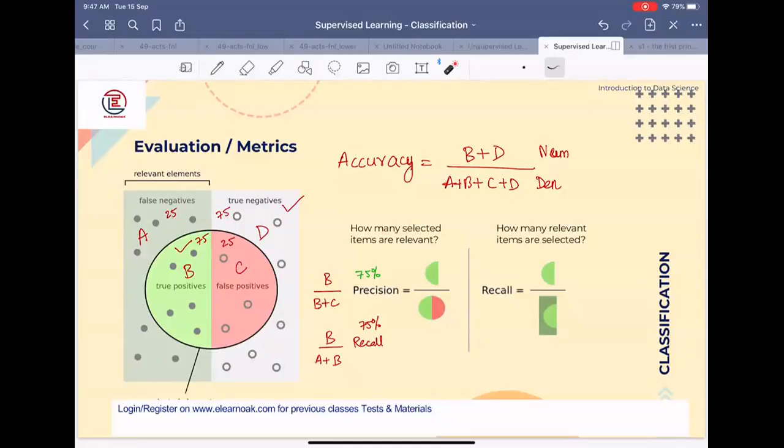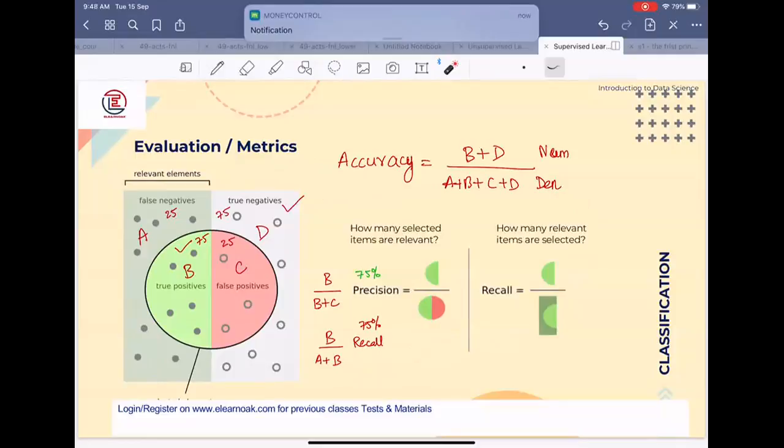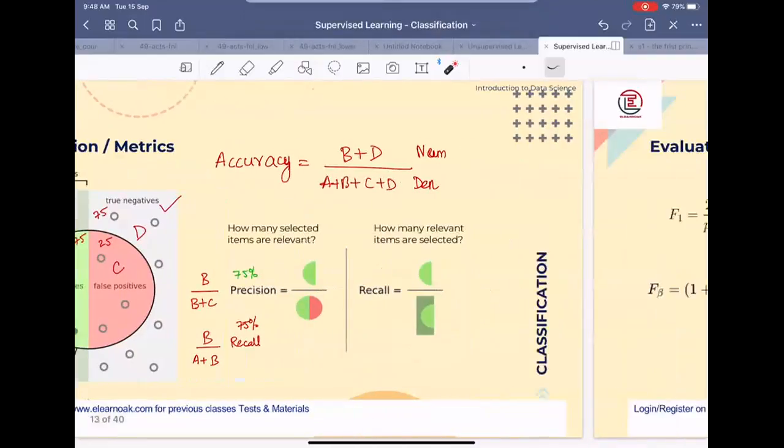Spend some time looking at this example. Also, you can go to Wikipedia. This is an image taken from Wikipedia. You can go to Wikipedia and search for metrics like precision and recall, and you can read some more material that can help you understand what actually precision is and what actually recall is. Okay, I've tried my best to explain on this end, but I understand that it is a complicated topic. It's not very complicated. It takes just some amount of time, some amount of practice to understand these terms. Okay. Let me then go ahead.